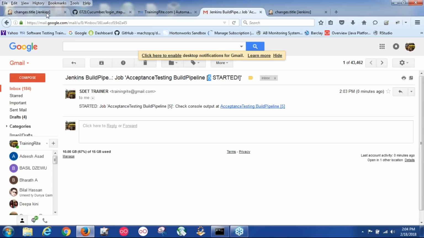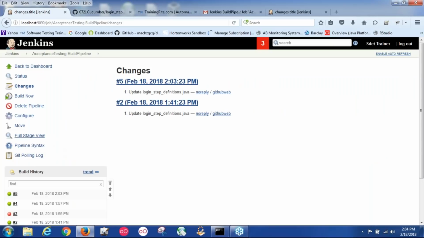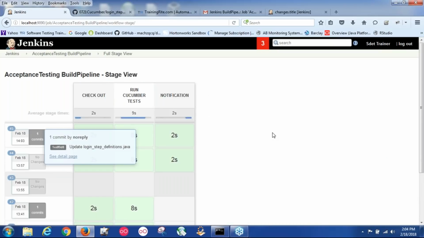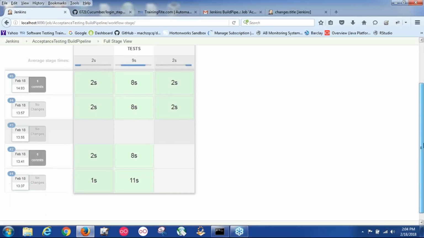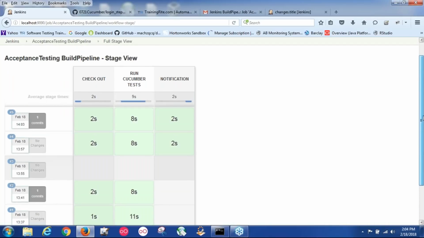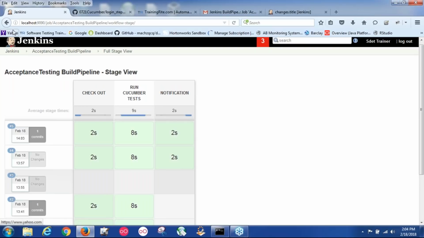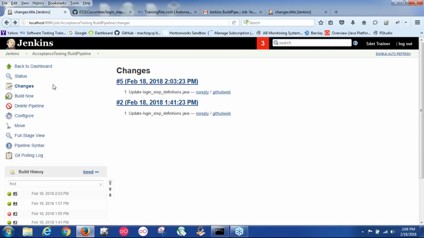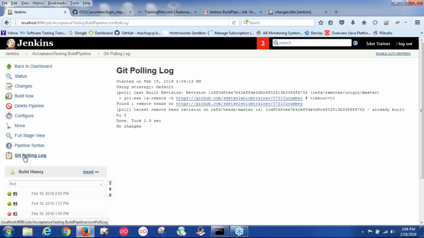Bottom line of this is, if you know what you're doing, you not only have a history in your build pipeline of all the stages and all the builds that are getting triggered, but you could also see which one had triggered what, and all those good things will be shown up. The Git polling log tells you where we are polling from, what's happening, and all that.